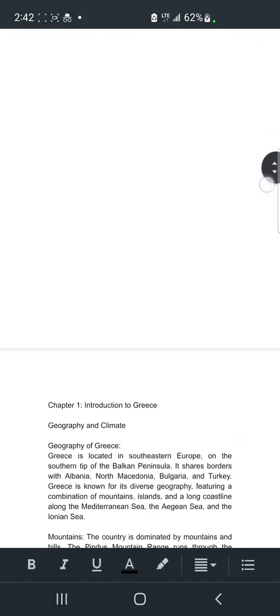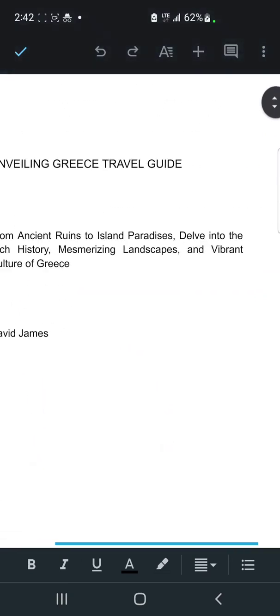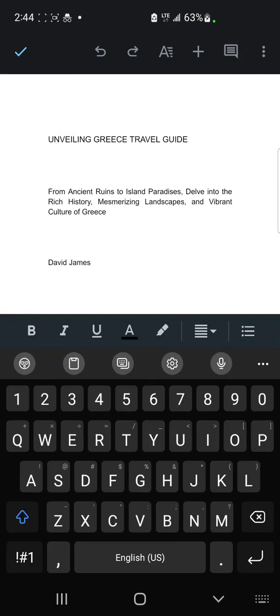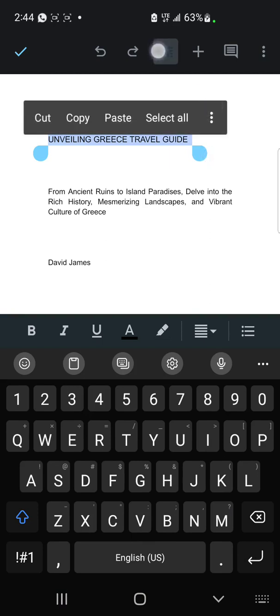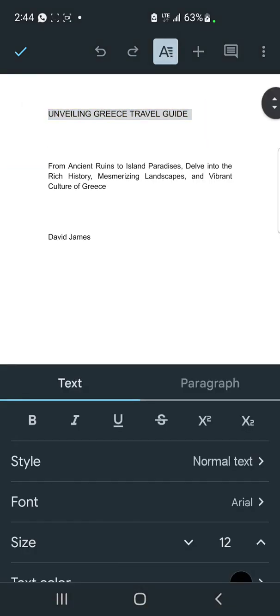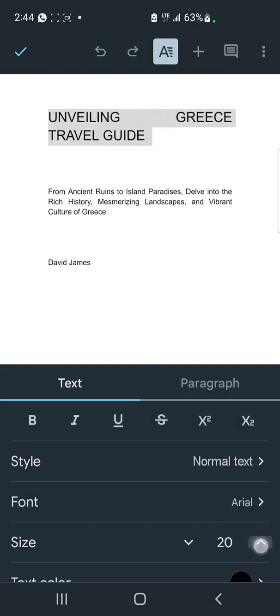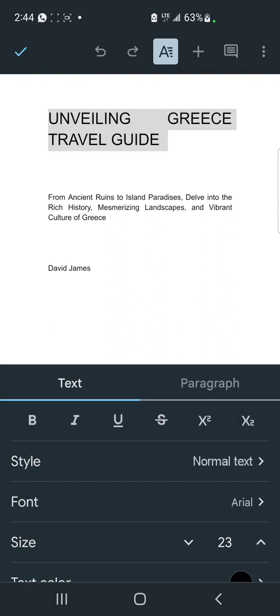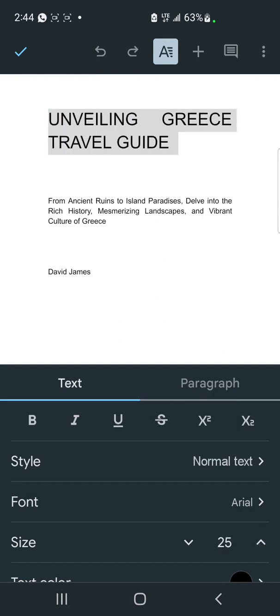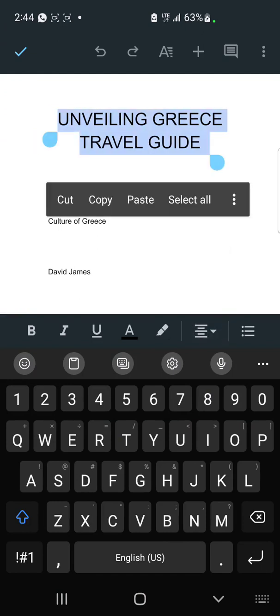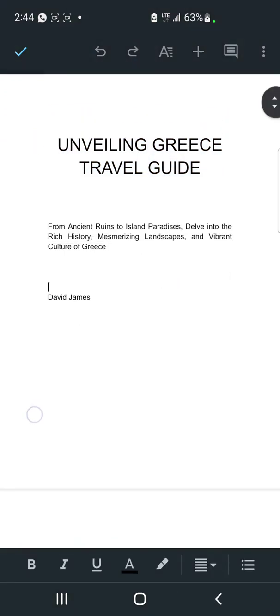So the next thing to do is to alter the title. This is the title. Sorry for the noise earlier. Then click this. We're going to increase the size. Click here. You can see my tab. Click here. And let's quickly increase the font size. 25 should do. Then click here. Make it center aligned. Then we are good to go.